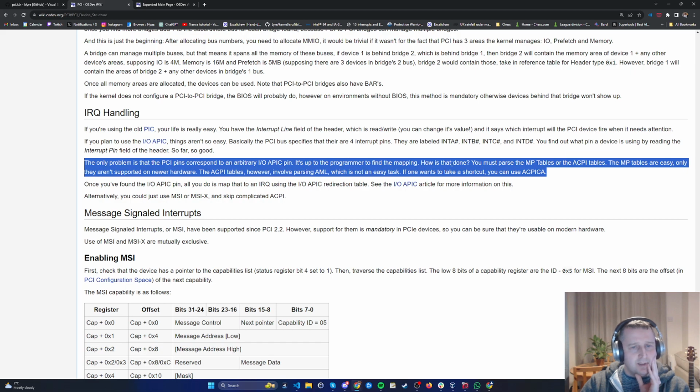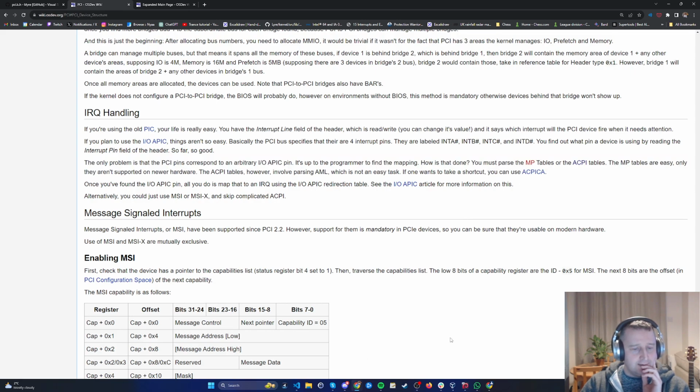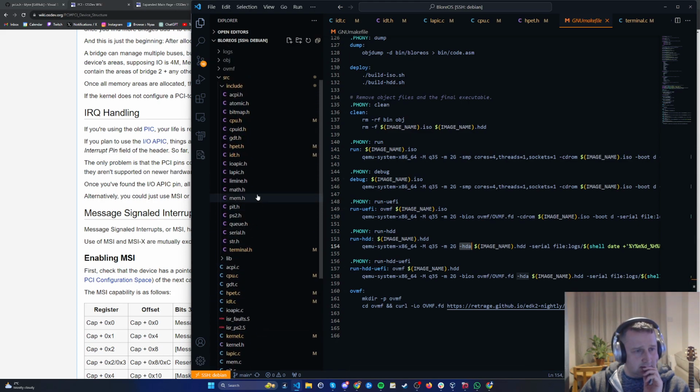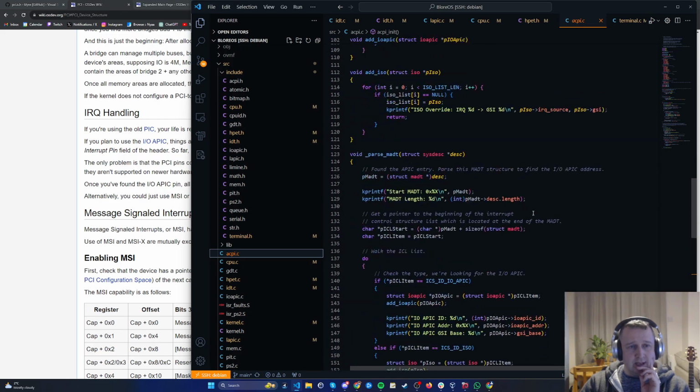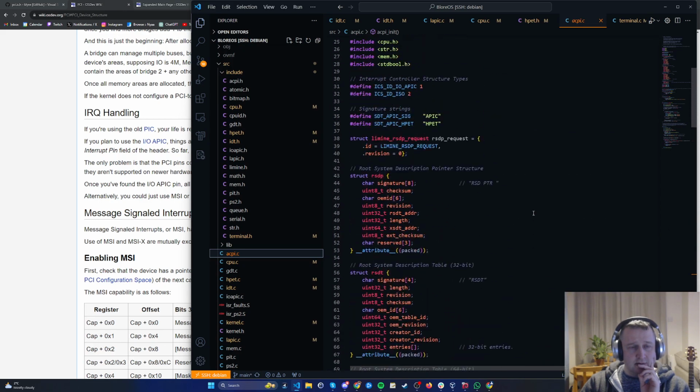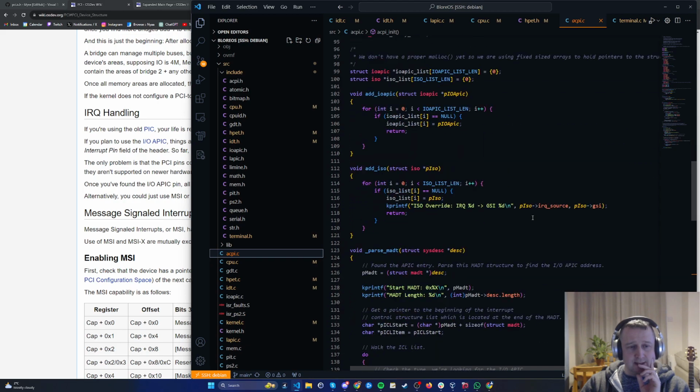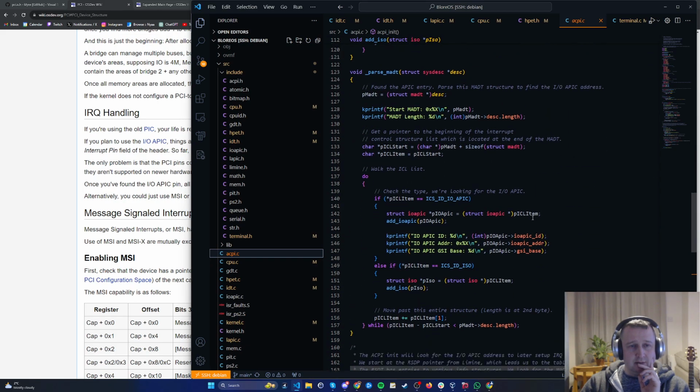The thing is, it talks here about this being a bit difficult, but we've already done this. We have ACPI scanning in here. So we scan an area of RAM that reads a ton of topology and power management and support chips and stuff.